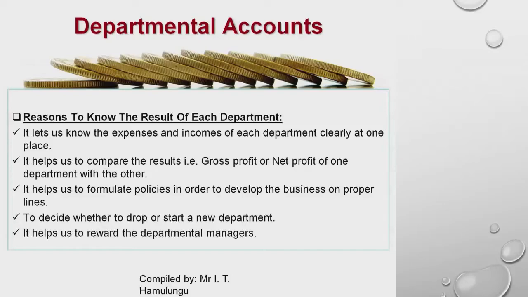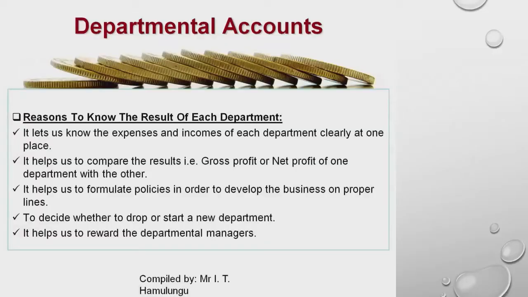This one I just want to simplify first before we go to the slides. Departmental account. There are businesses which have more than one department. At the end of the day, the business owner wants to know which department is more profitable, which department is not profitable, and which department is not doing so well. So, in short, departmental account is just a combination of two departments in one income statement or one trading account, but it does have two departments, just to make comparison of which one is doing better and which one is not doing so well.